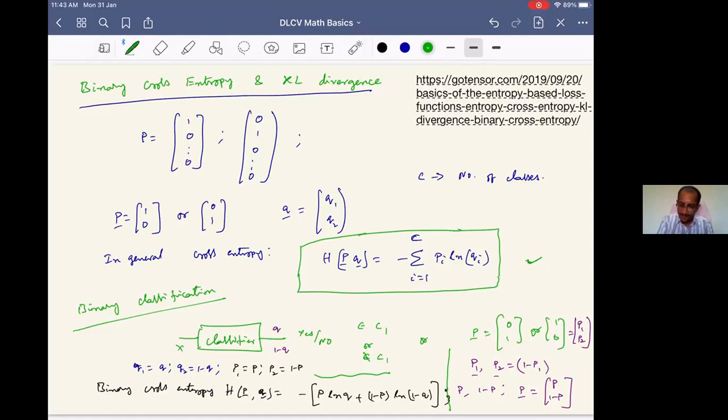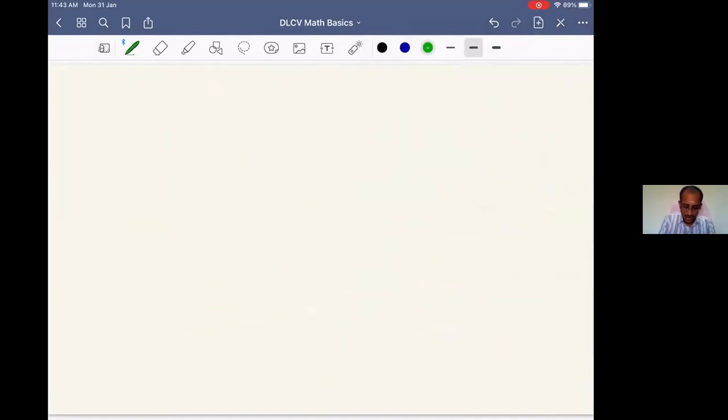So if we simplify this for a multi-class scenario, wherein P is equal to 1 only for a particular class and 0 for the others, for a given sample, let Xi be the sample and the label we have here is yi. So this is what I have written as P of yi. That means it is the label for the ith sample, which will have 1 when it belongs to that class, otherwise it is 0.